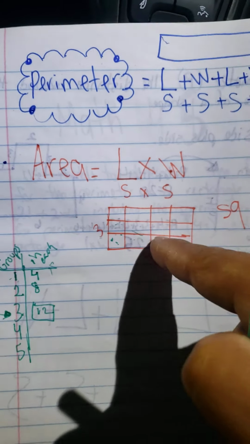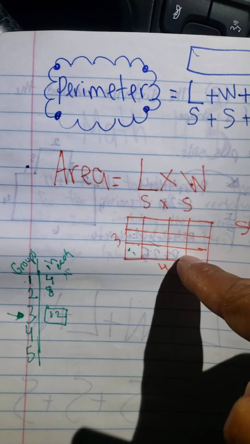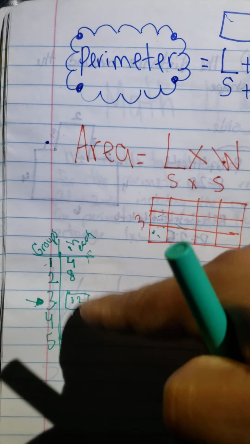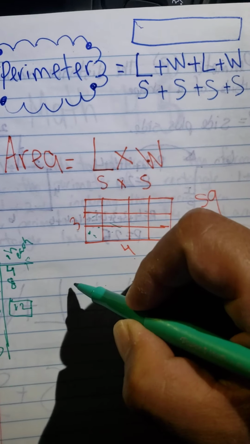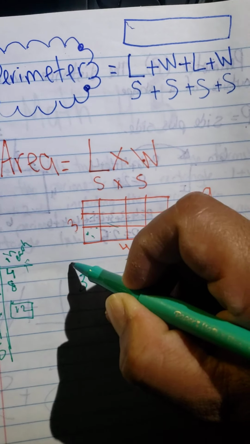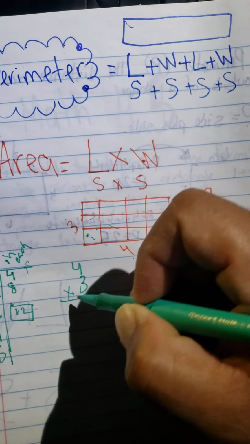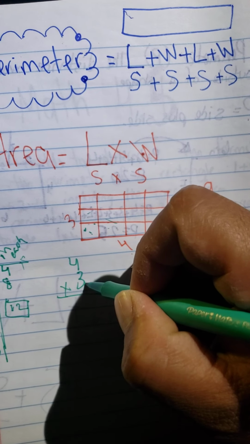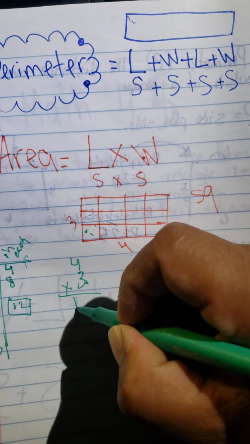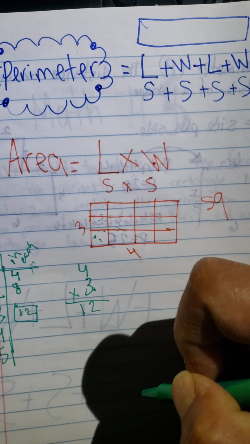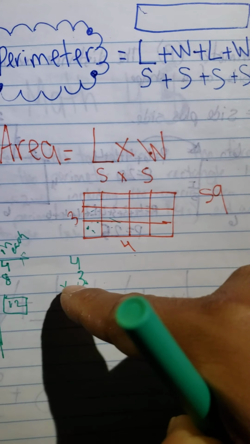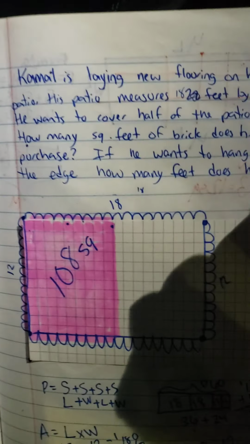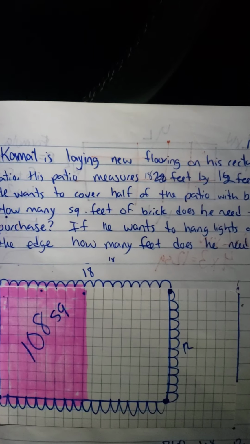Since we're doing the area, we are going to be drawing it as well, just to get into the habit of how to find area. I am going to show you the T-chart using ratio tables. This is a T-chart. And regular multiplication would be, I would like to put the bigger number on top. And you just multiply from the bottom up. 3 times 4 is 12, and you just write it in. That's one way, 2 ways, 3 ways. That was a 1-digit by 1-digit number. Now let's go ahead and go into a bigger number.